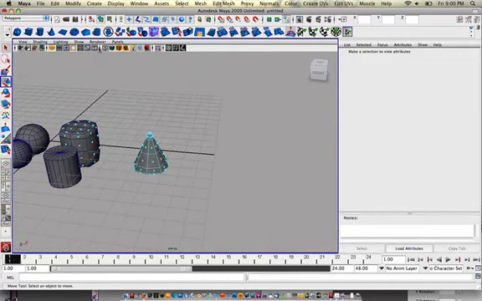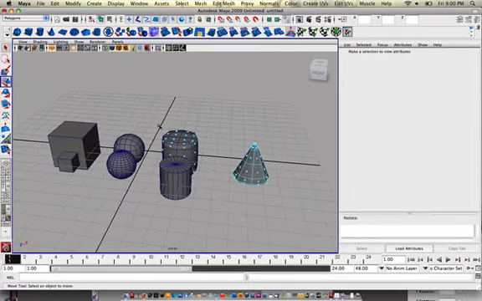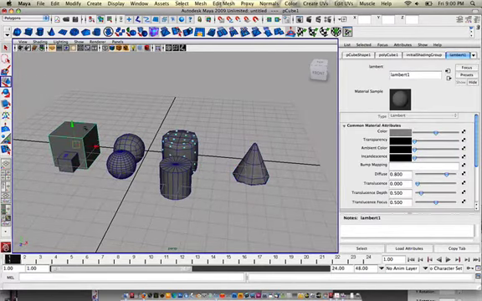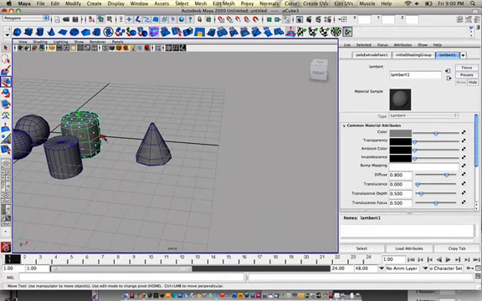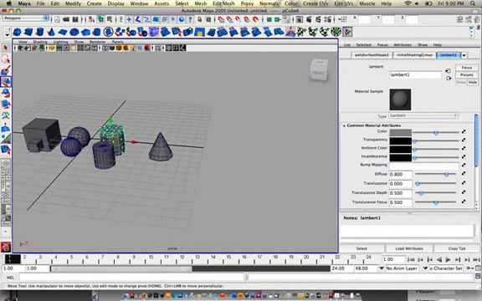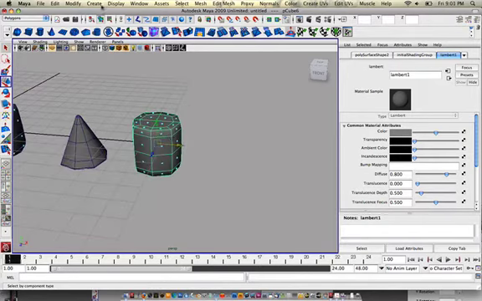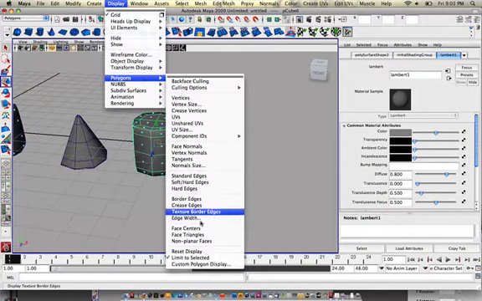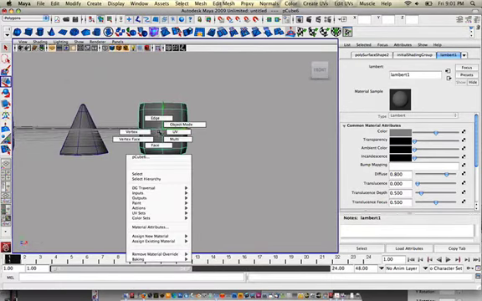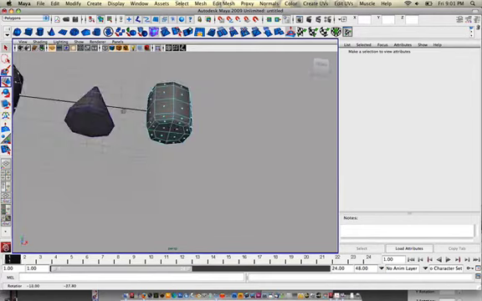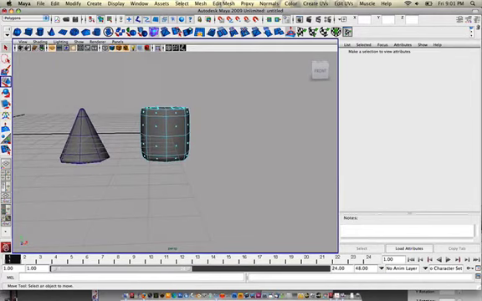Alright, let's go into and make this one, for example. To make that one, I have to take this one first, make this object, and then let's Shift D this one, turn off its stupid face normals. There we go. Let's go into face, and now see how much better that is.